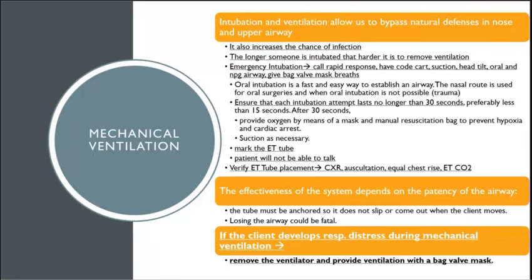And I know this is a lot. I probably should have separated some of this, but when we talk about mechanical ventilation, intubation and ventilation allow us to bypass natural defenses in the nose and the upper airway. It is sticking a tube into the airway deep down to push air in and push air out. Now, there are different types of ventilators. One is going to allow that patient to continue to have some breaths on their own, and there are some ventilators like your AC ventilator that's going to do 100% of the work for the patient.